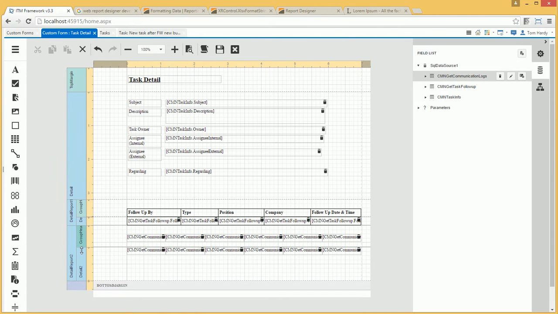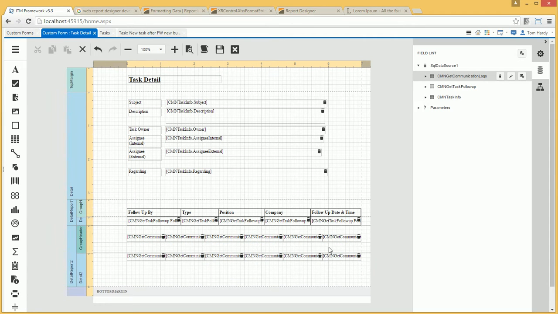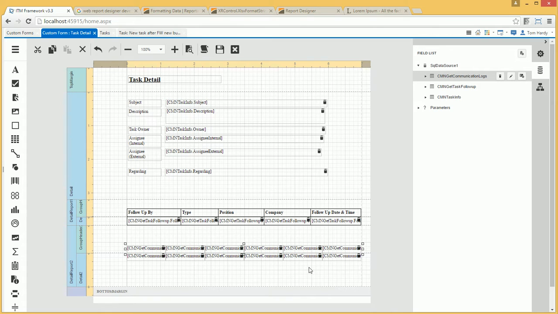And maybe we need to increase the distance, because I am going to put some information on top of the group header, so they have to understand what is in the communication log. For this one, I can copy this task details and paste it in here and write some information like task communication logs.